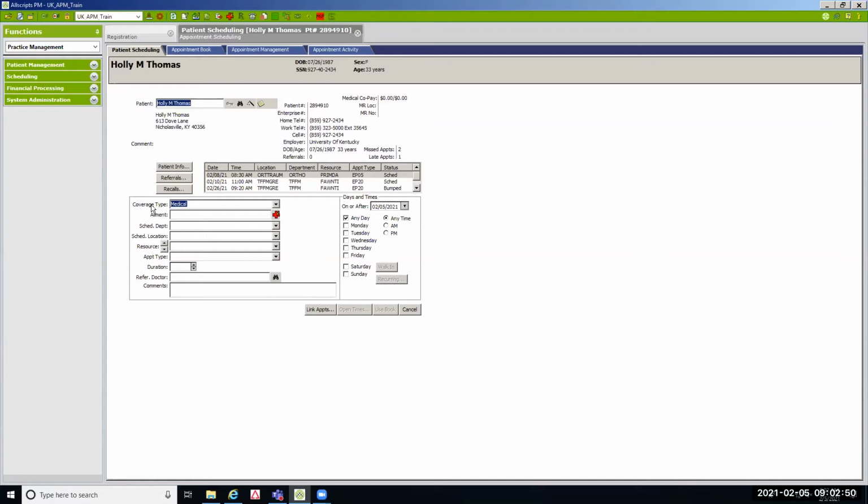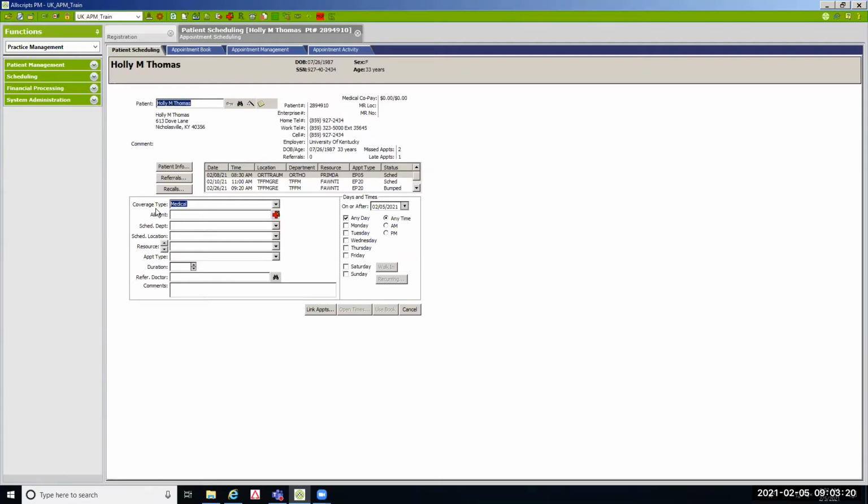All right, right here where it says coverage type. If you go to page 9, patient scheduling tab, highlighted in yellow, it says scheduler cannot schedule outside their own department unless they've been sanctioned to do so, as in the case of ancillary scheduling or when scheduling lab appointments. So if your provider in your department is sending this patient to the lab, they have to have an appointment, okay? You're going to have to schedule that appointment.